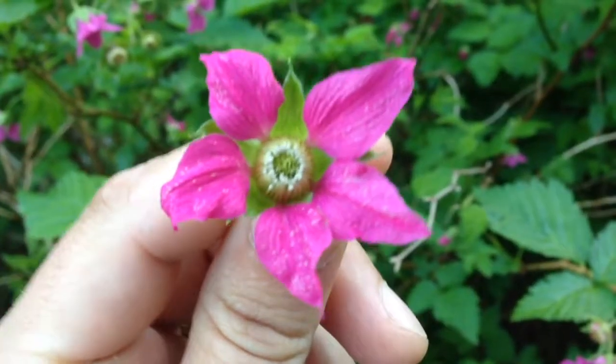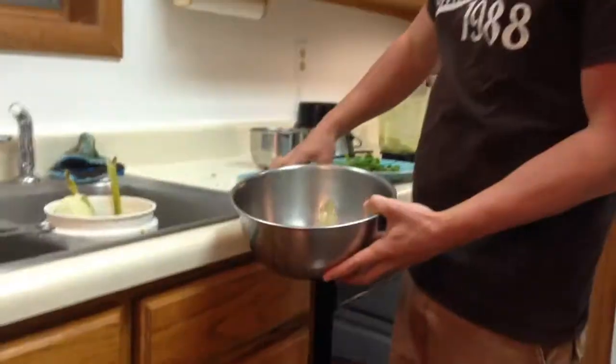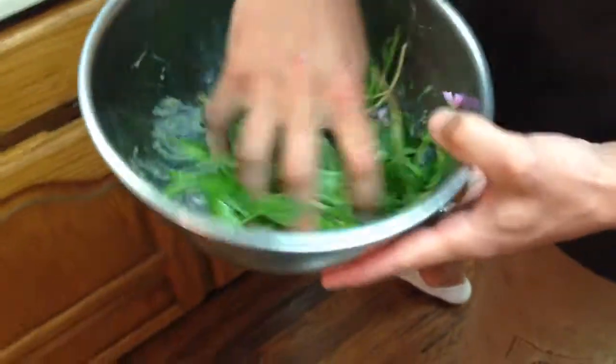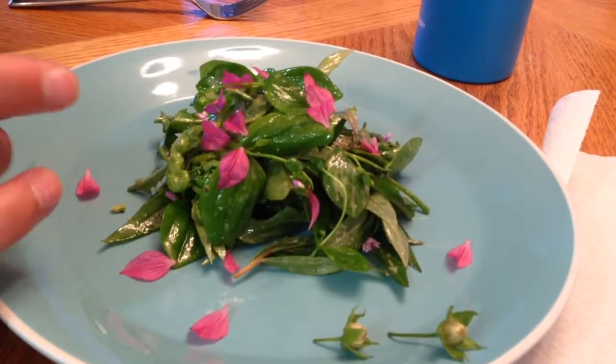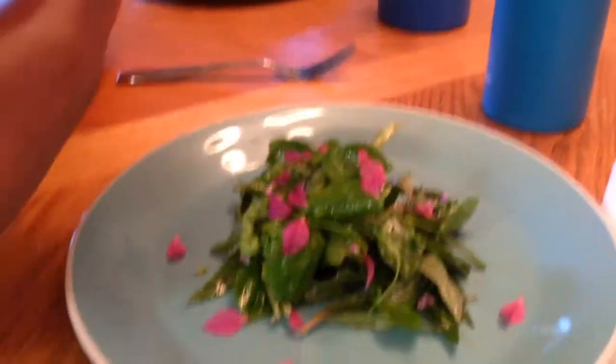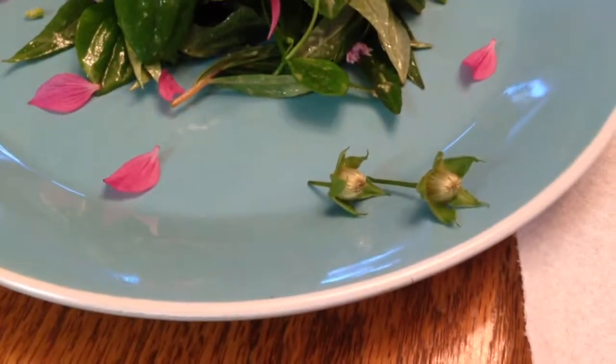So these are salmon berry flowers. At the very center of each of these flowers there's a little sweet bit of nectar that all the bees are going for, and it's delicious. Restaurant top tip: dress the bowl, not the leaves. Smear the vinaigrette around the bowl, throw your salad in there, and then toss the salad. For plating salads, plate them tall — makes them look good. Salmon berry flower garnish, and for dessert on the side: salmon berry sweet centers.